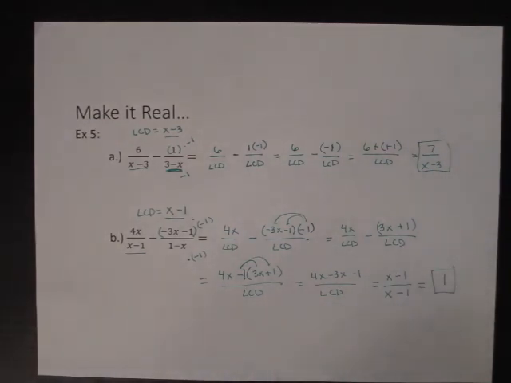Alright guys, I hope this helped out a little bit. Please make sure to rewatch if you don't understand it, because you have to have a good foundation for this in order to do 7.4. So go ahead and try those homework problems. And remember, for 43 and 47, you are going to have to FOIL. So please make sure you get that knocked out. Make sure you show all work. Thank you.